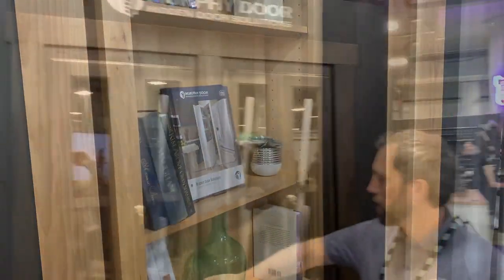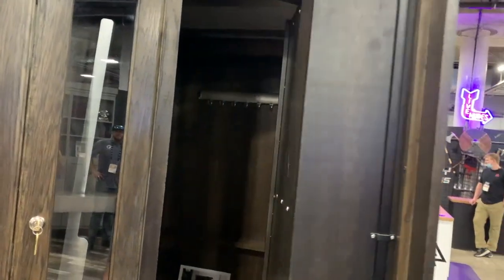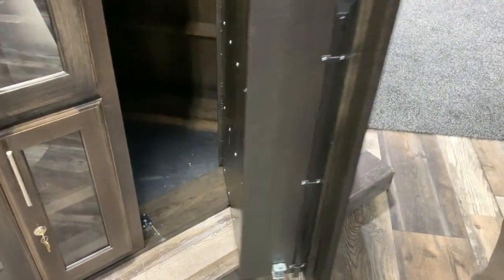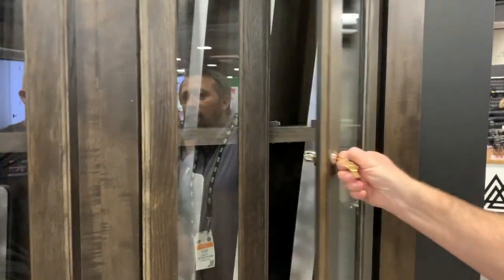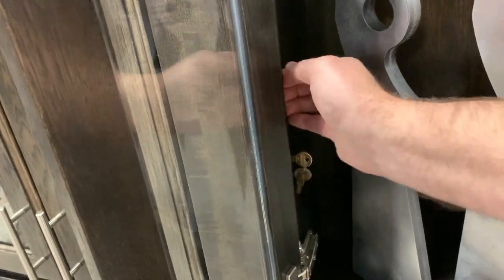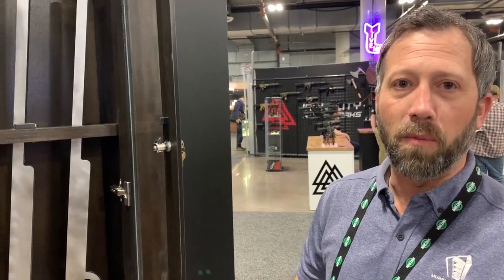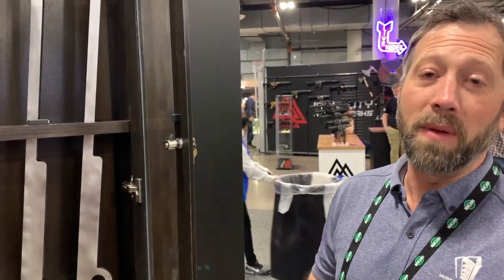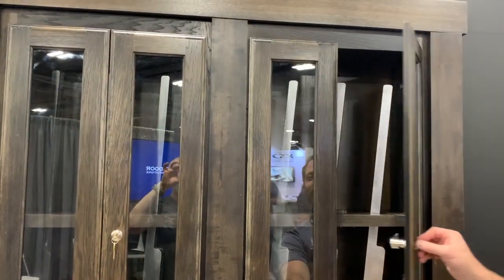All right, let's check out some of the other doors. We've got a gun cabinet here, so that goes along with the channel. This is our gun cabinet, another French door system. We have locking options. The gun cabinet comes with locking cabinets right here, with a mechanical key lock. We also have other options as far as mag locks. You can do a key fob, a wireless keypad, or if you want to get Batman, there's a finger scanner. All right, we've got a couple more to show you here.